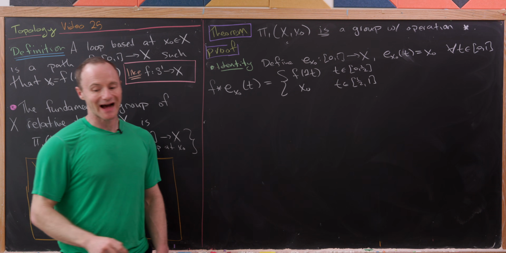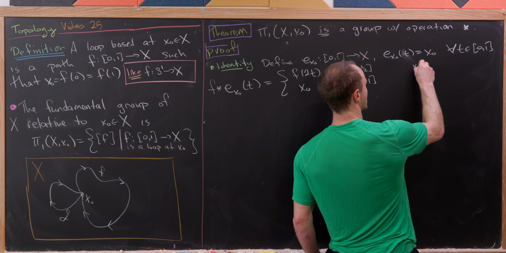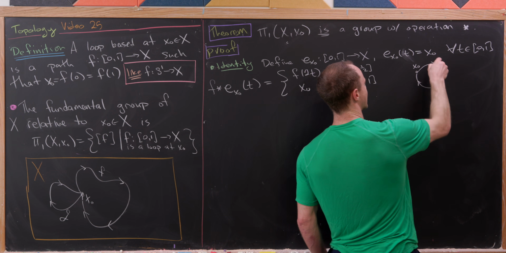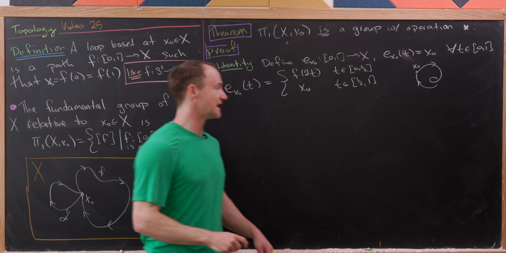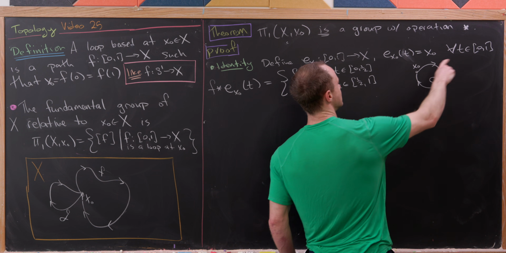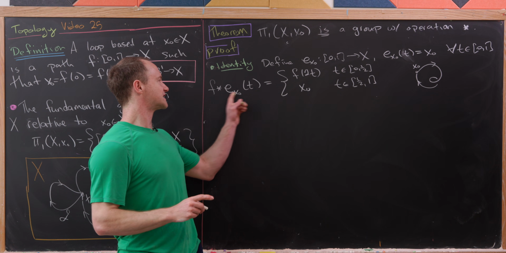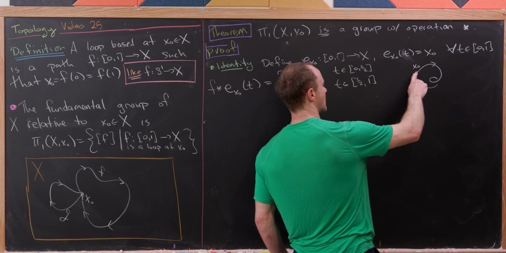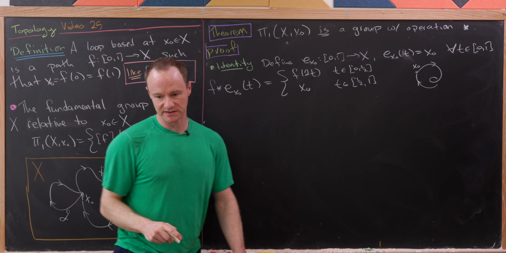Okay, so the idea here is we have our loop. So let's say this is our point x naught, and then this here is our loop defined by f. Perhaps it looks like that. And so generally what happens is you would just travel along this loop in that 1 minute or 1 hour or 1 unit of time. But if you do this star operation, what happens is you go faster, you travel along this loop in 1/2 unit of time, and then you sit at the end point.